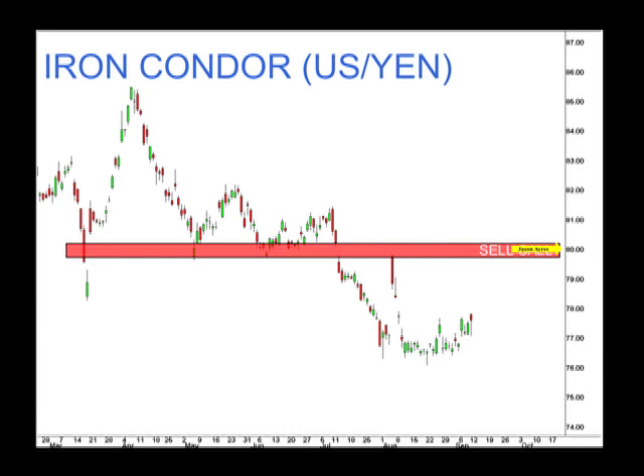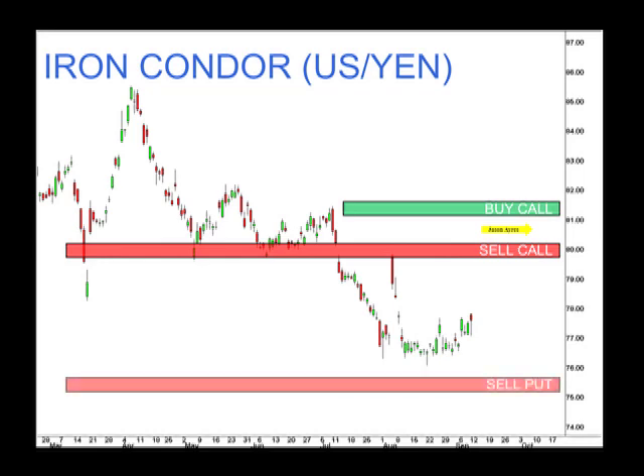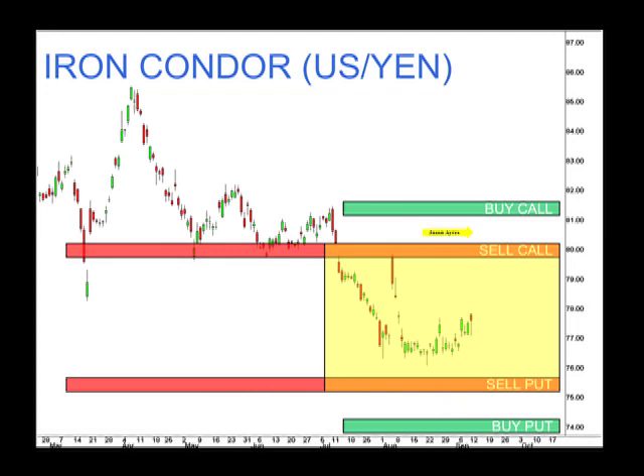Because I'm going to collect two credits, I can be a little bit more generous with the options that I write since I'm doubling the income. I'm going to sell the 80 strikes and buy the 81.5, creating a 1.5 spread on the call credit side. At the same time, I'm going to sell the 75.5 strikes and buy the 74 puts. As long as the pair is trading within that yellow highlighted zone between now and the third Friday of October, I will get to keep the entire credit.